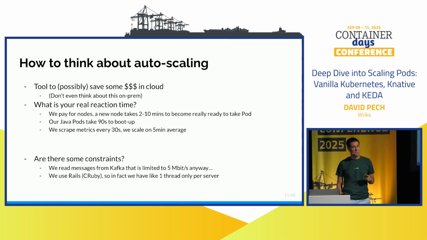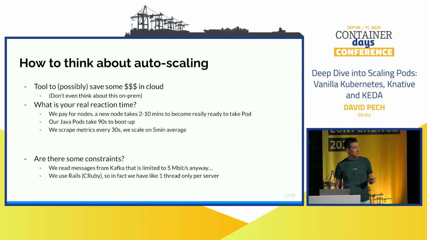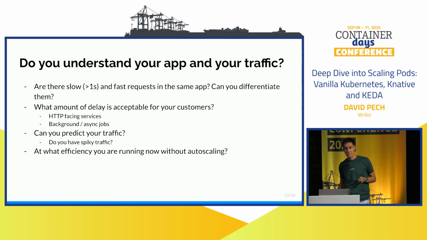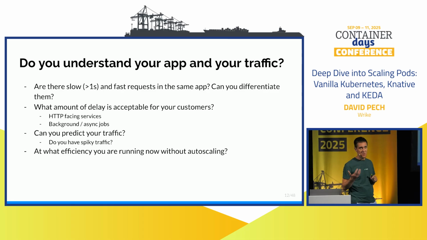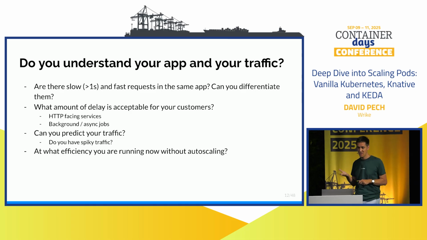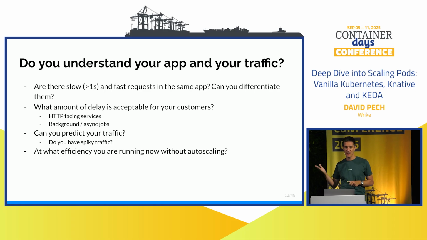Also, you might run into some nifty technical details that are not apparent at first. I had a very nice experience understanding that, for example, the C Ruby implementation is not multi-threaded in the end, because there is such a thing as a global lock. Basically it means that you have only one thread, but of course you may have some other bottleneck there. So it all boils down to one simple thing. For your application, do you really understand how it performs? How much traffic is it going to get tomorrow morning, over the weekend, etc.?